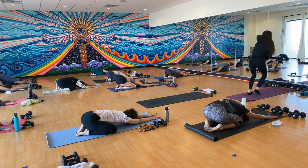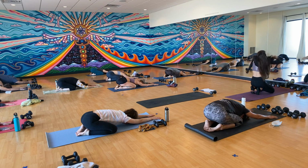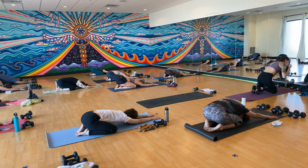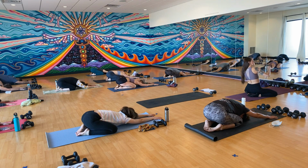Take a moment to check in with your breath. Our breath is a hugely important tool in mostly everything we do in life, but especially in our sculpt practice. We want to use open mouth exhales during sculpt. This will allow us to release heat. It will help to fire us up when the movements get challenging. It also creates a nice yogic mindfulness in the spicy practice that sculpt can be. So let's join our breath together.